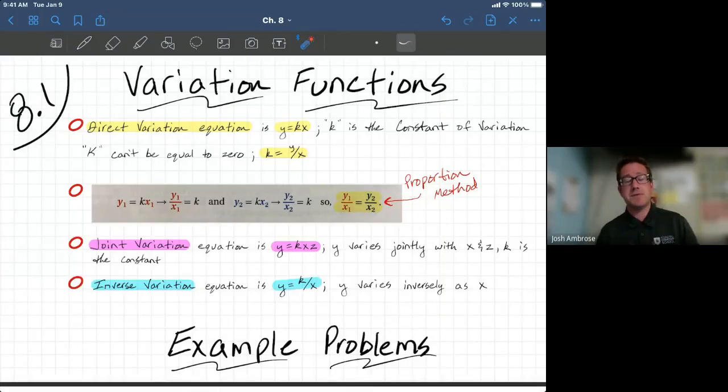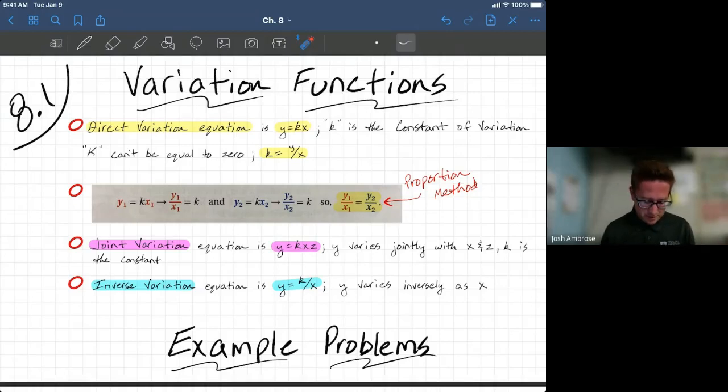Okay, there's a few different equations. As far as notes go, you're looking right at it. These are all the note parts, and then below it we're going to get into the example problems. But everything you see here, especially the highlighted stuff, which really is the most important, is right there. It's pretty quick. It's pretty simple. But the other side of the coin is that most of these problems are like a word problem style. So you're going to have to be able to extract the proper information and use it in the right equation. The equations themselves are not that hard.